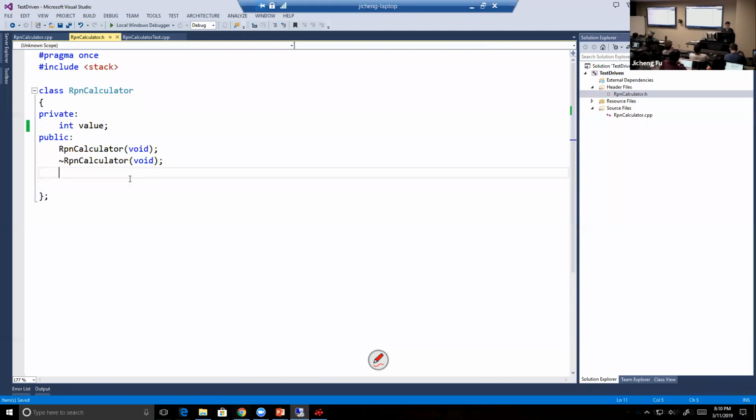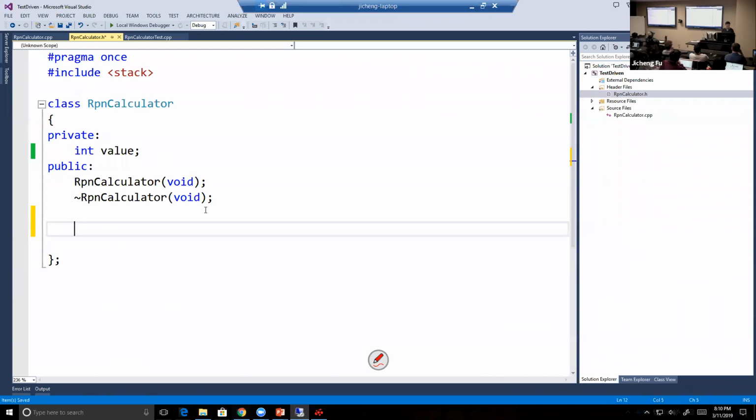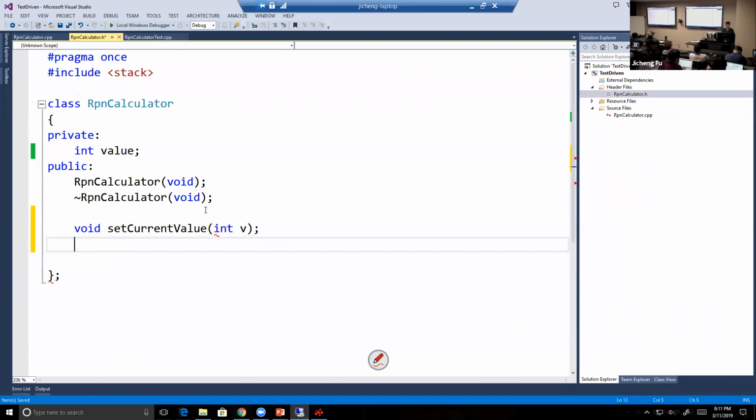Then let me define the two operations. For example, void set current value. Then get current value. Okay, so this is the header file.